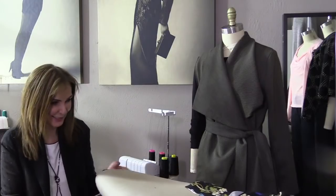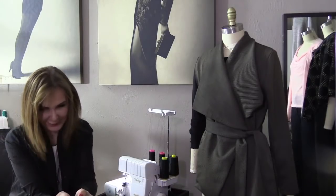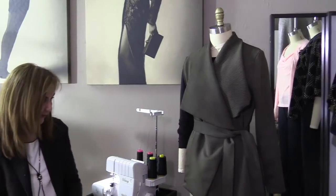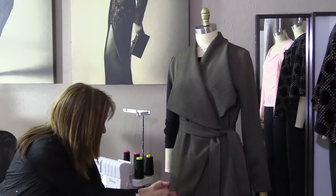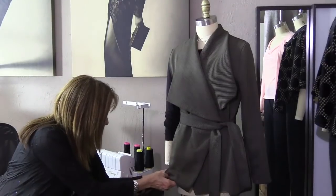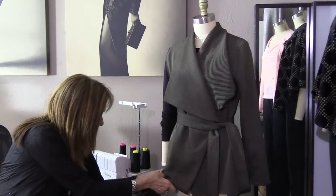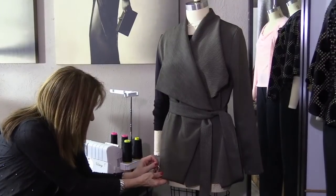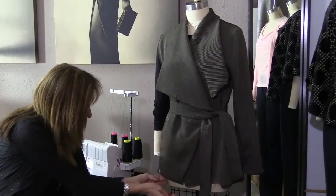Did you say... Oh, you want to move it. Oh, sorry. Got it? There we go. Hang on one second here. I pinned that a little crooked at the bottom.